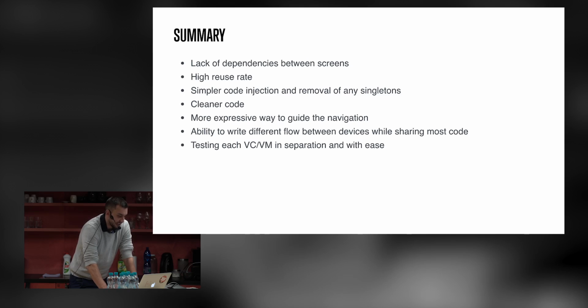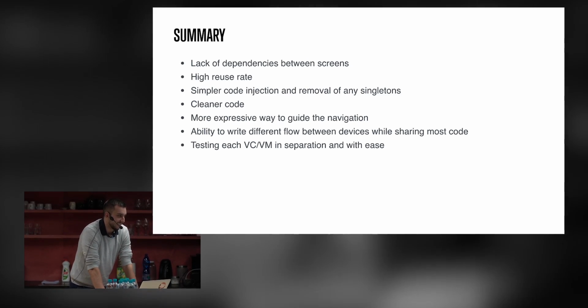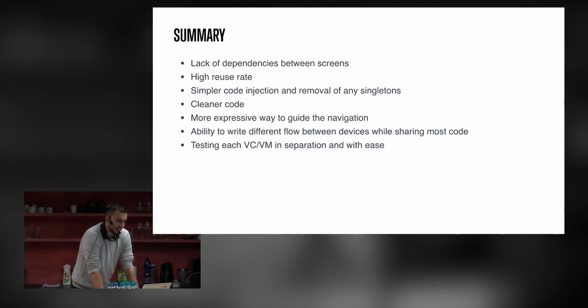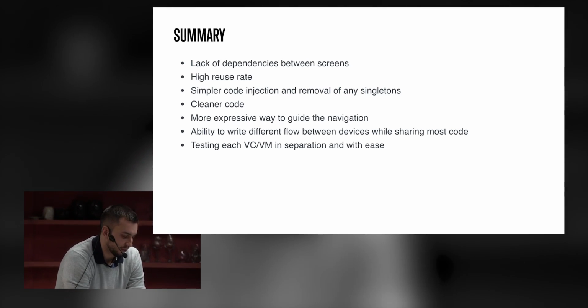Simply a code injection and the removal of any singletons. That's also a very good point: usually if your app is very complex and you want to access data in many different locations, you tend to use singletons, because it's easy to access that data. And that's usually the case, that you have some flow and you are accessing some data randomly. But again, you might easily get it wrong and make mistakes. So that's the benefit, that those view controllers have only the data they need.